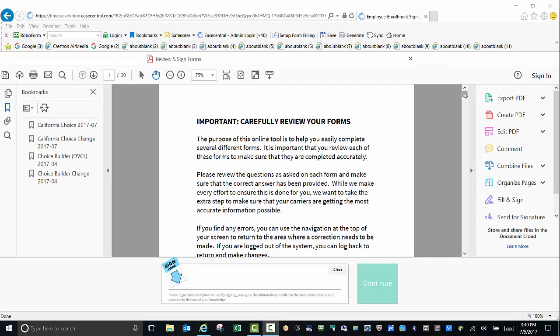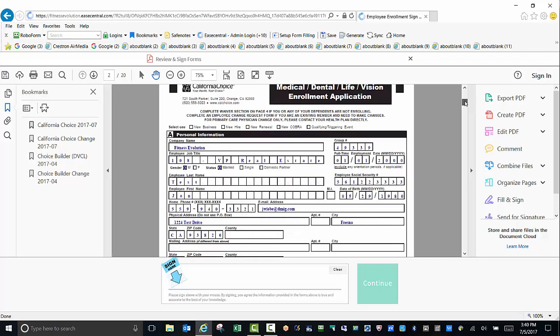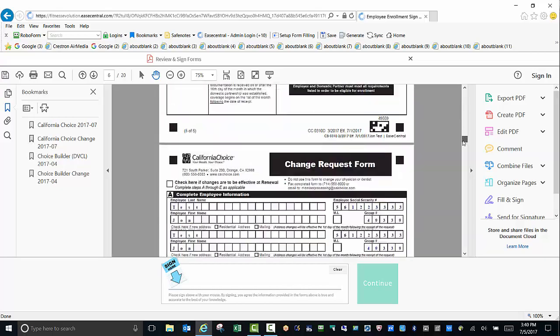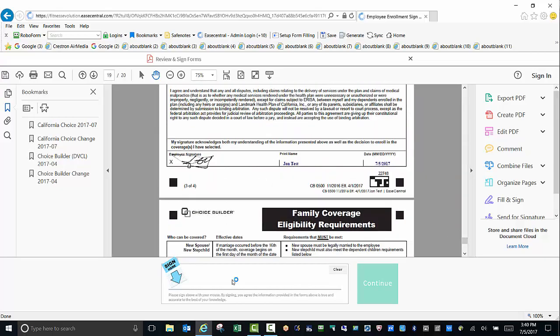And now we're almost finished. We're to the step where we sign our enrollment forms. Each of these forms are pre-populated. There's nothing you can add or take away from these forms. They're all pre-populated based on the data you've entered. You can review those forms and then sign here. The mouse signature takes a little bit getting used to. It does not need to be perfect. And then once you're finished with that signature, you can click Continue.